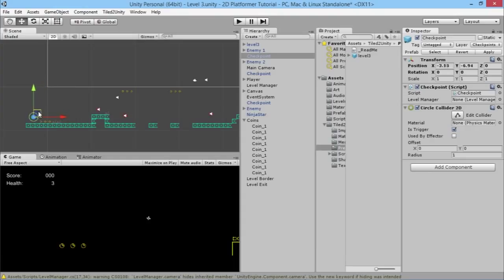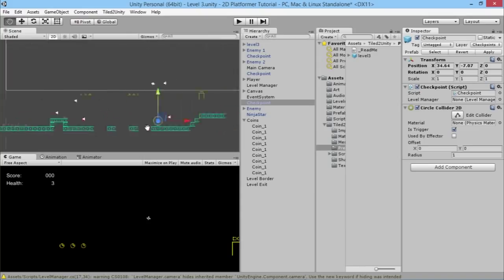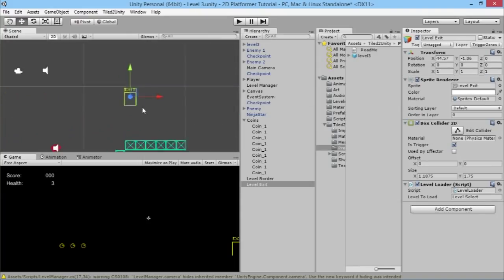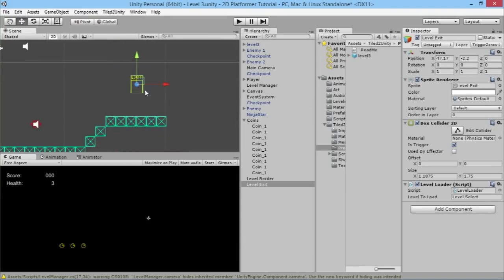And we'll grab a couple of these checkpoints. So there's the first one, so we'll pop that there. Next checkpoint, oh, that could have been there, but anyway, we'll put him there, say, and then have another checkpoint. We'll pop him there, and then we'll grab our exit, and we're going to drag him down here. And like we've done before, if we hold V, we'll snap to the points like this, and we can just drag the point straight down to the ground. It's perfect. And we'll just move that over a tiny little bit.